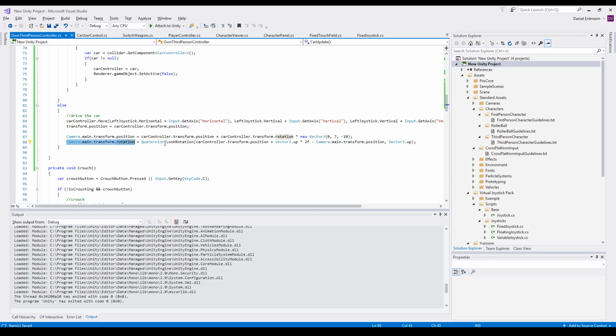The next thing is the rotation, and we have to set the look rotation. And therefore we have to define an up vector as the second parameter. It's just up so that the camera is steady. And the look-to vector should be the car controller position, so the position of the car minus the current camera position. And I will add a vector up times 2 so that the camera look direction isn't directly onto the car, but a little bit above the car so that we can look a little bit further.